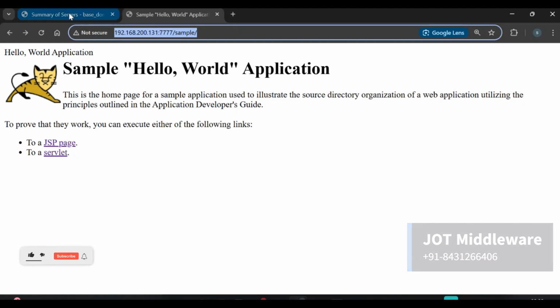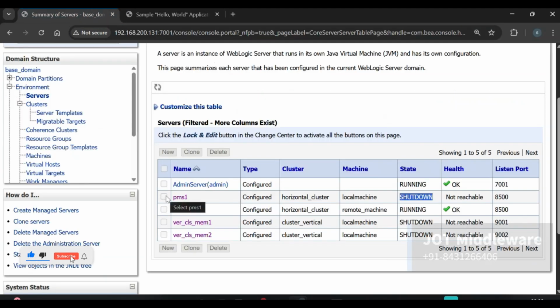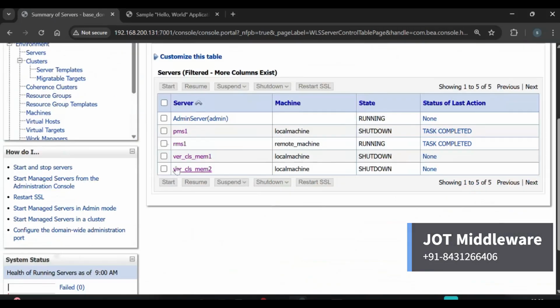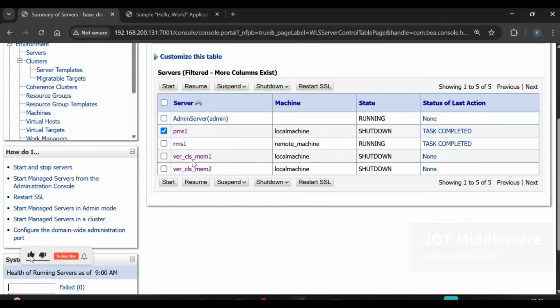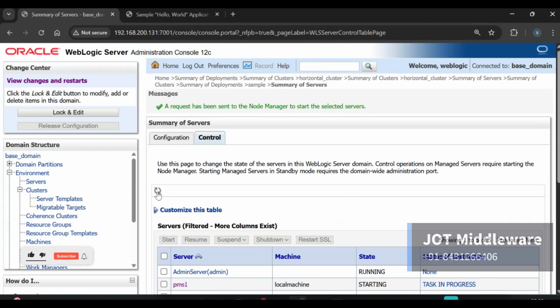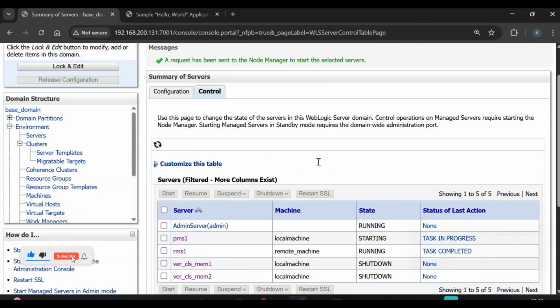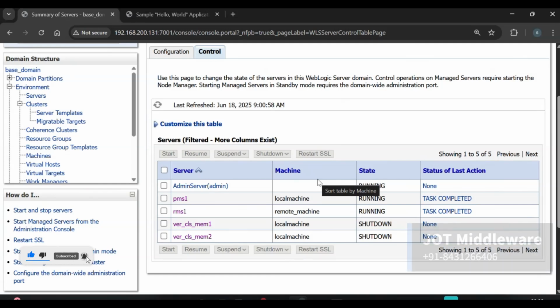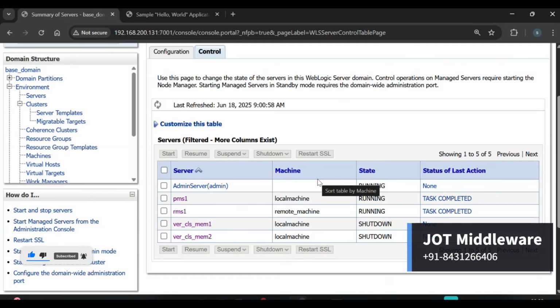And let me start PMS1. So it is running now.